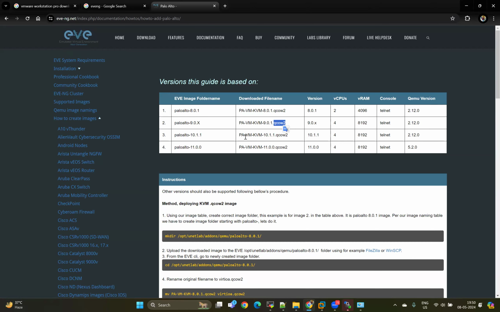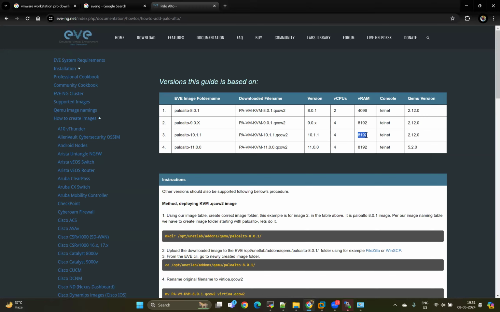When we download, let's say, Palo Alto 10.1.1, the download file would look like this, but the EVE-NG folder name should be like this. It also mentions what virtual CPU you would require: if you are running Palo Alto 10.1.1, it will require 4 virtual CPUs and 8192 RAM.